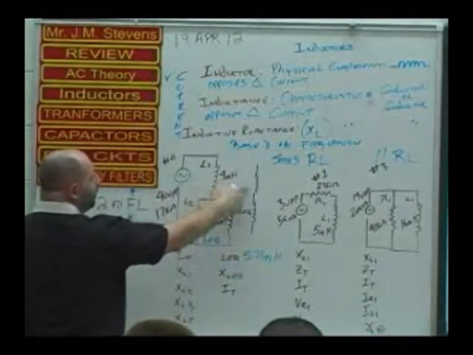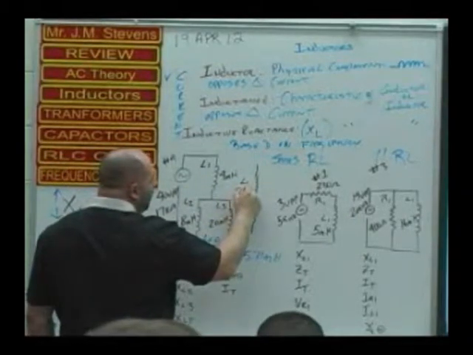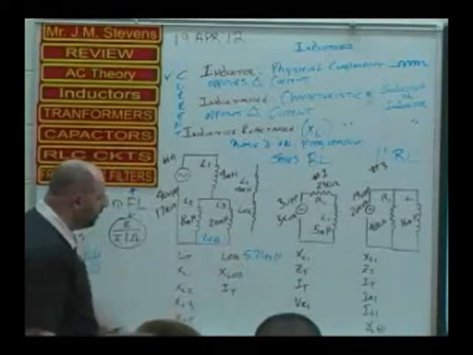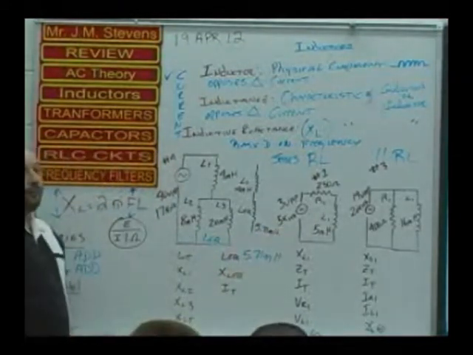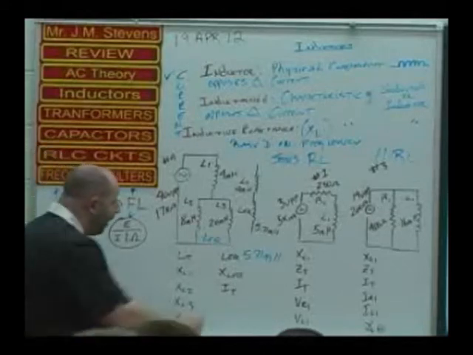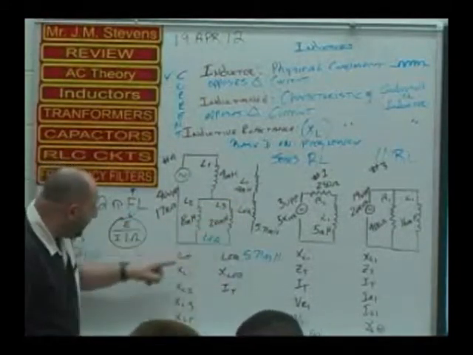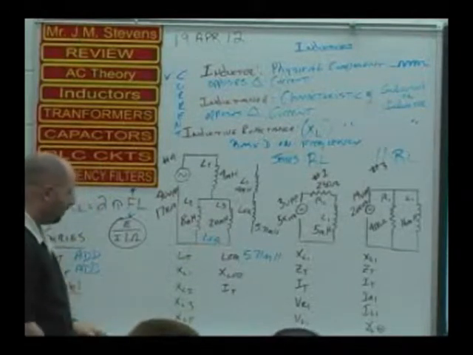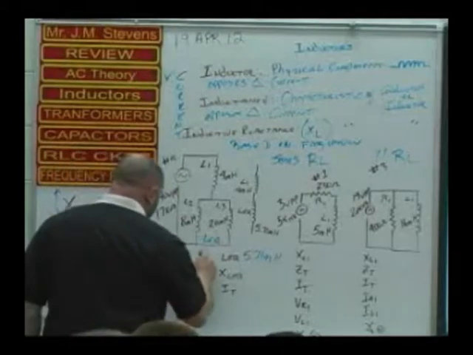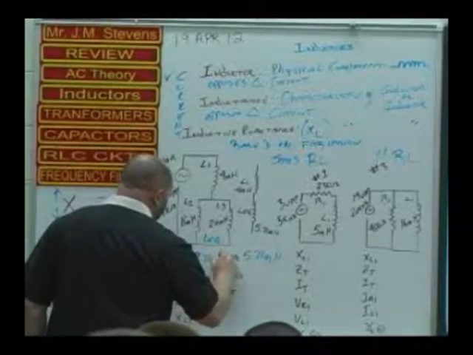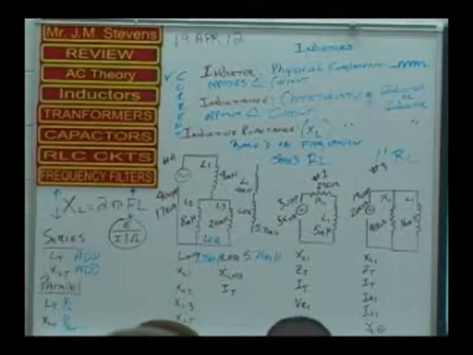What do I do with this one? Just leave it alone. L1, just move it over. It's 4 millihenry. LEQ, we just found it, 5.71 millihenry. How do we find total inductance now in series? Just add it. So that would be our L total, wouldn't it? What's the answer, Mr. Feller? 9.71 millihenry. How are we doing so far? It's easy stuff, isn't it?